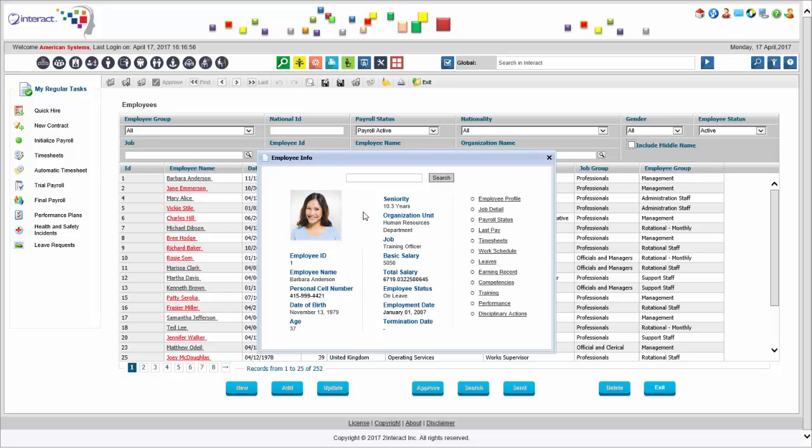So your employee electronic record is where all the data arrives. When you're using a training module, the training records will show in the employee electronic record. When you are requesting leave and it gets approved, it'll show. When performance appraisals are done, disciplinary actions, everything ends up on your employee electronic record. There is no limit. It is the heart of the system.